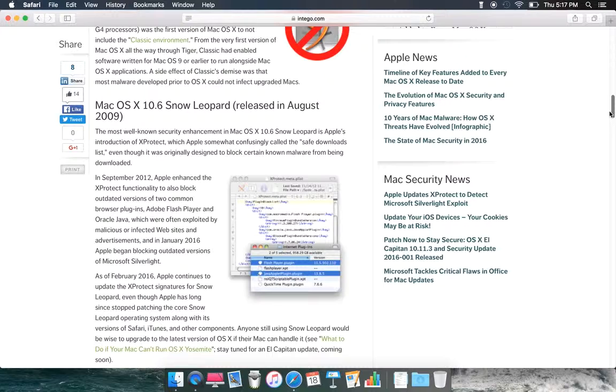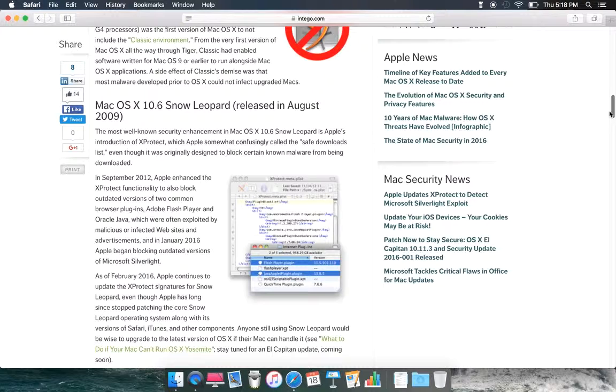Even though it was originally designed to block certain known malware from being downloaded, in December 2012 Apple enhanced XProtect to block outdated versions of common browser plugins, Adobe Flash Player and Oracle Java, which were often exploited by malicious or infected websites.